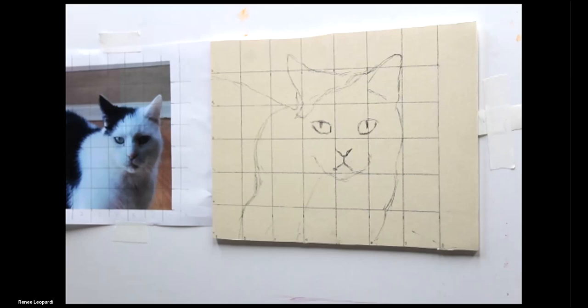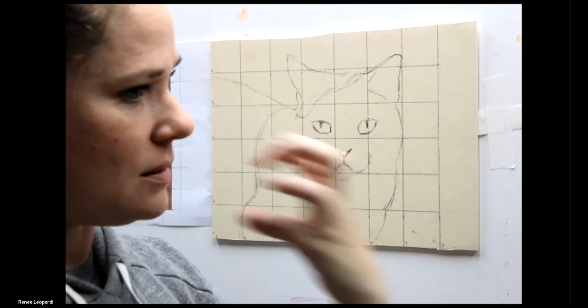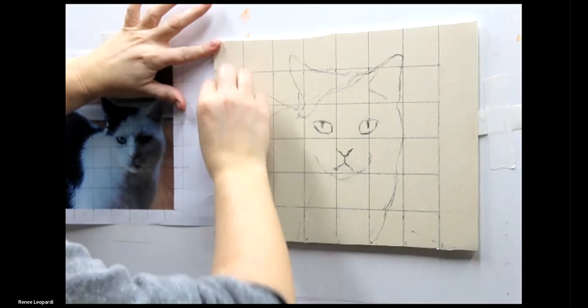A cat's face, in my opinion, can be simpler to get that line drawing in, because with dogs, a lot of times they have their big long snouts and you've got some foreshortening to deal with and all that kind of stuff. And the cats are a little more compact. So I'm going to go ahead and erase my grid lines now.